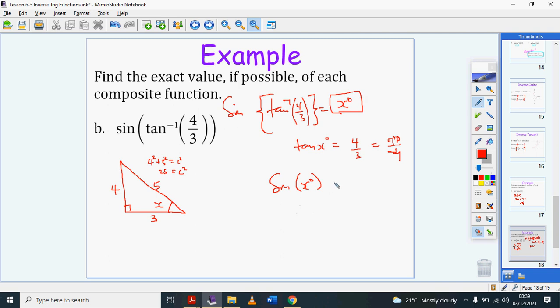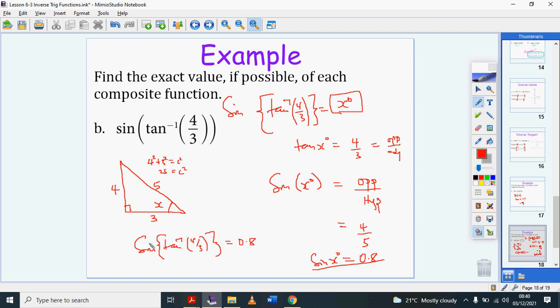According to this triangle, the sine of that angle is opposite over hypotenuse. So I can see that the opposite is 4 and the hypotenuse is 5. So the sine is just 0.8, right? So you can conclude that the sine of the tan inverse of 4/3 is 0.8. Now, I hope you can see how useful it is that early mathematicians who did not have calculators yet didn't have to struggle with these compositions, because if you know this process and if you know the meaning of each of the functions, then it's easy to get from one point to another.